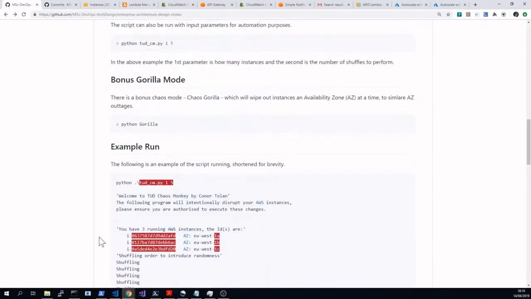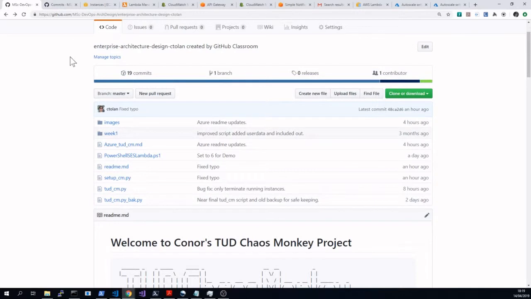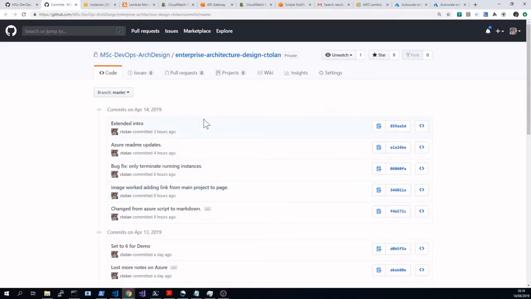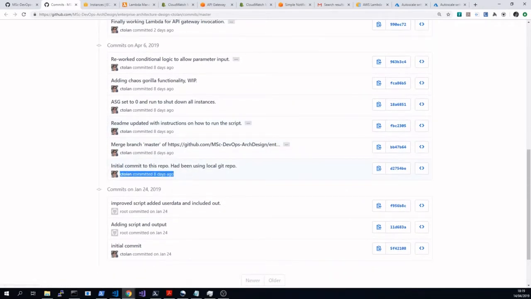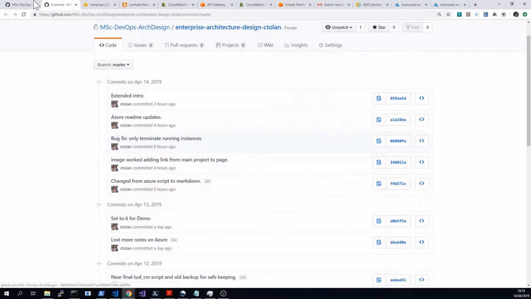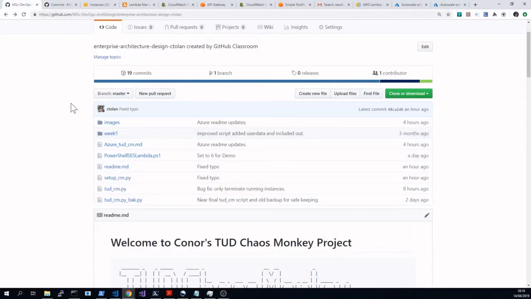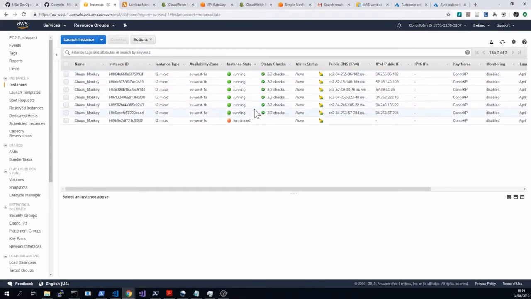One requirement for this assignment was to have a demonstrable Git commit history. So I will open that here to show that this project had an initial commit of 8 days ago by me. All commits are by me. From here, we will go to AWS and look at the currently running instances. I have 6 running with 1 terminated.